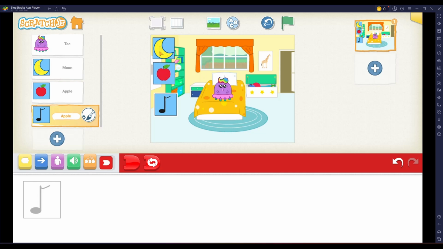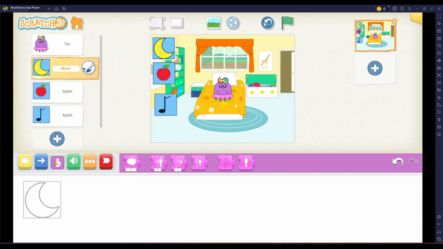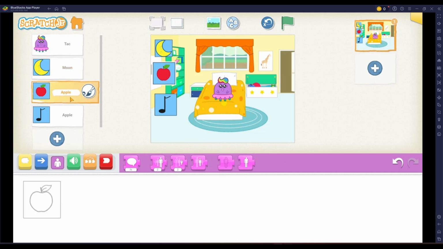So first of all, choose the sleep button, use the purple shrink block and tap on it once and then throw it up, okay? Again, do the same process for the feed button.